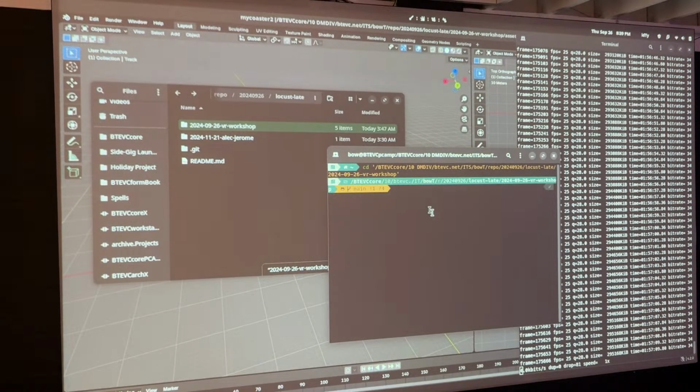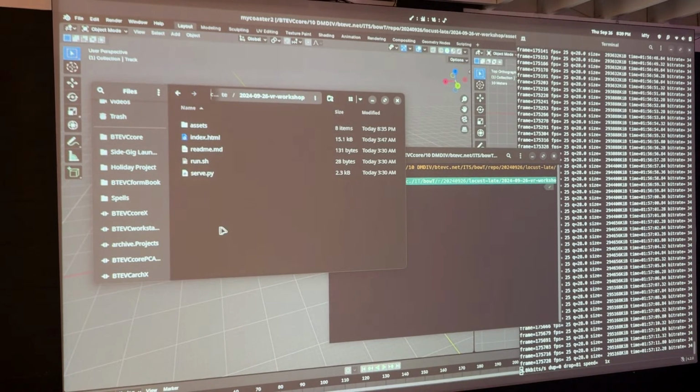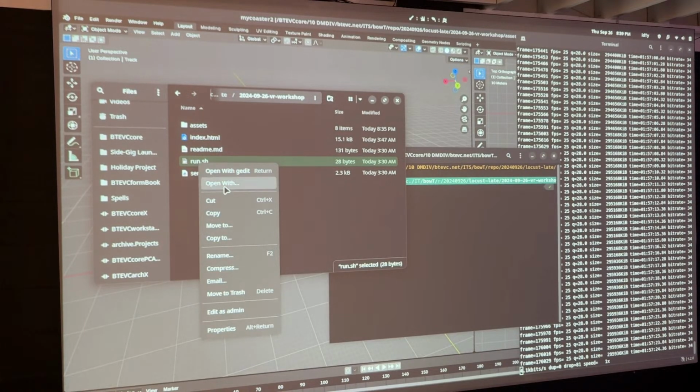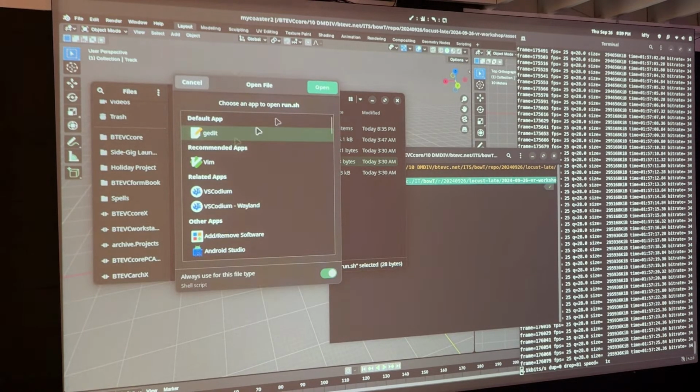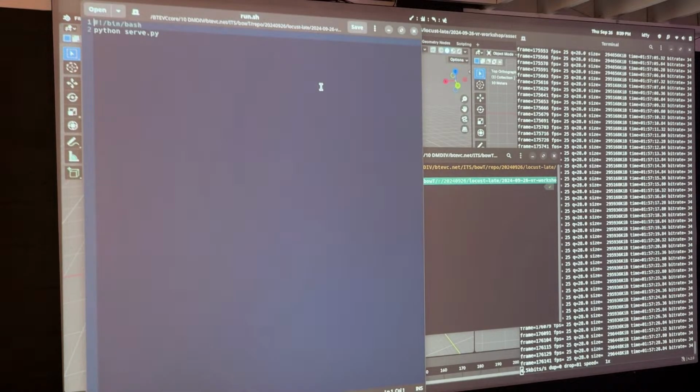Okay, so I'm going to look at what files are in here. We have a run.sh file. We have a serve.sh file. I'm going to open these up with a text editor just so you can look at them really quick. This is very simple.